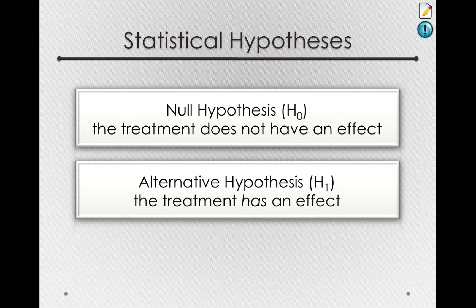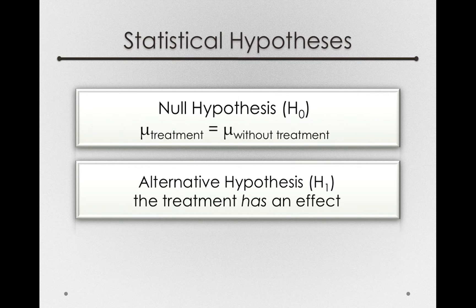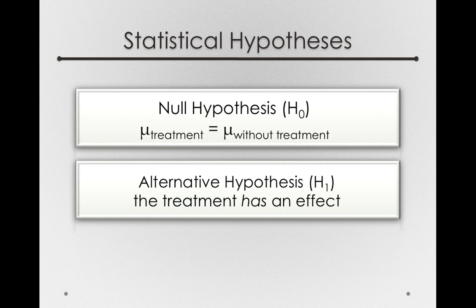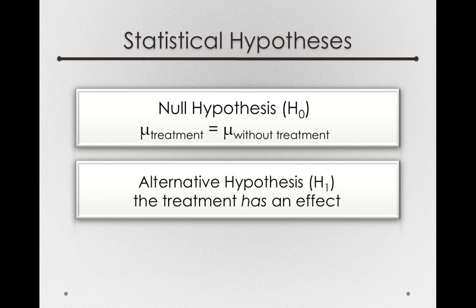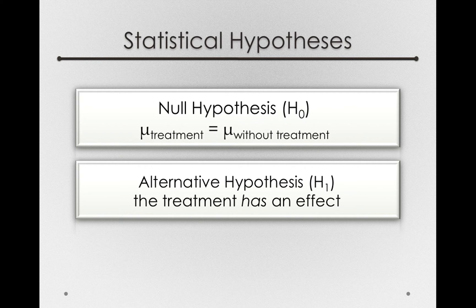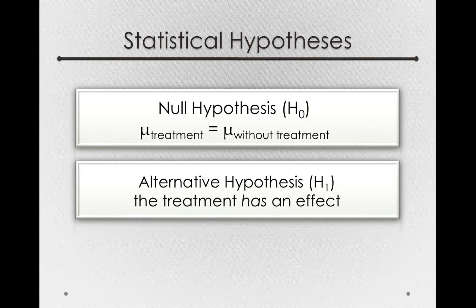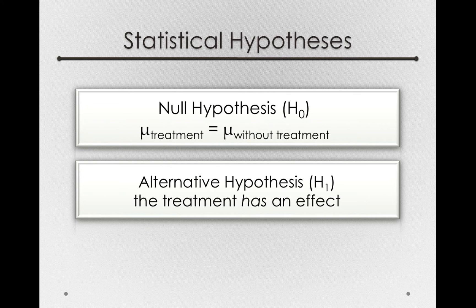Starting with the null hypothesis, in that context, we would say that the mean of a population treated with ginseng would be equal to the mean of a population not treated with ginseng. The null hypothesis is true if those two population means would be identical. Any difference between those population means and the null hypothesis is no longer true.